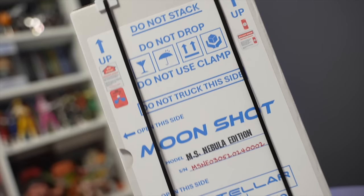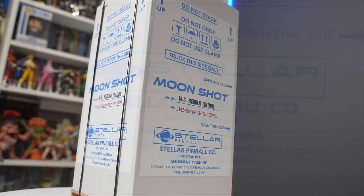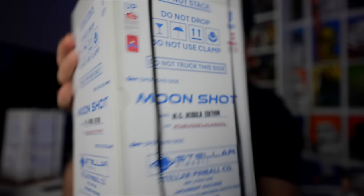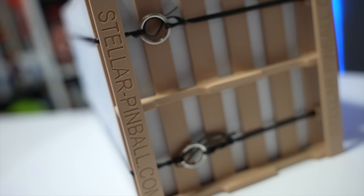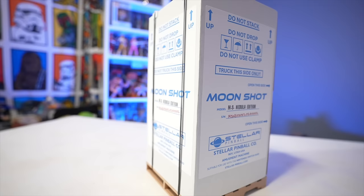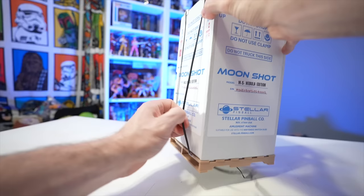So, full disclosure, I believe he's actually going to transition this to brown cardboard, but look at this thing. It showed up in these awesome strap-down-to-a-pallet boxes. You got the straps, you got the corner protectors there. So he's got his branding on there, Stellar Pinball. He's got the website, stellarpinball.com. Even has the website branded on the bottom of the pallet, which is really cool. Amazing touch. Unboxing this is great. I didn't want to destroy this packaging because, like I said, it looks amazing.